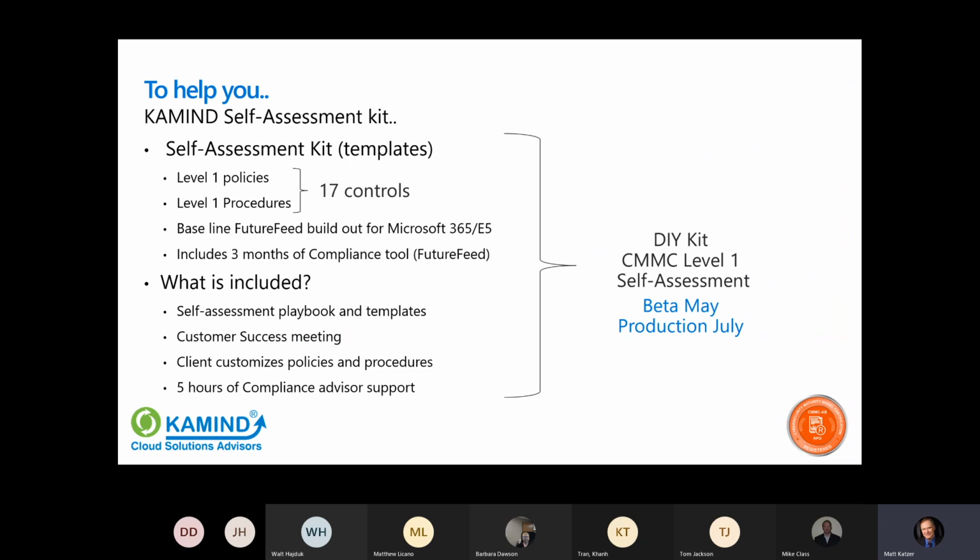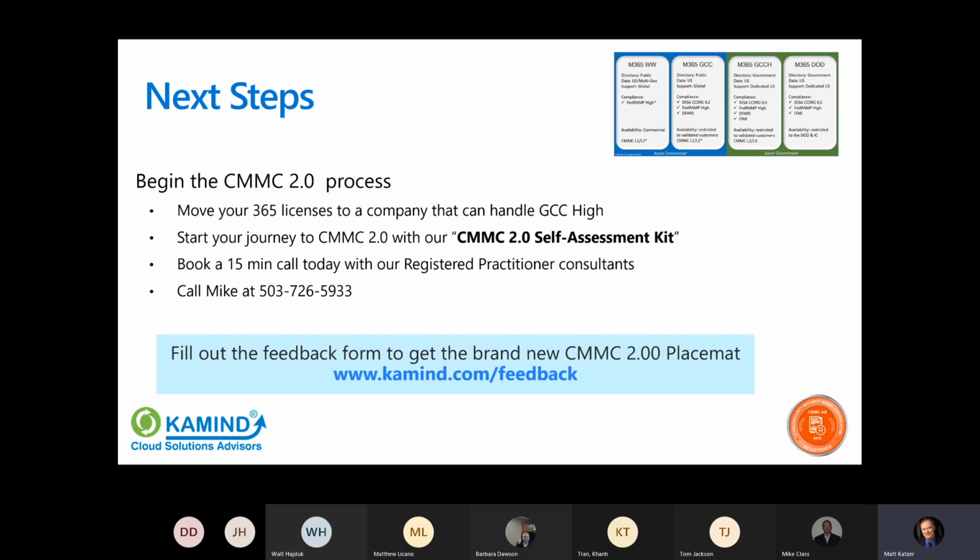So it's around Office 365, one of the 17 controls that you need, and we also want to include a certain number of months of the compliance tool. And you want to keep in mind that you're doing those 10 steps. It's all about those 10 decision points. We talked about a lot of different things, and we showed you some screenshots of the new CMMC 2.0 self-assessment. If you want to get a copy of that document, just send feedback. We'll give you a 2.0 placemat, and that should give you an idea of the pieces and what we can do to help.